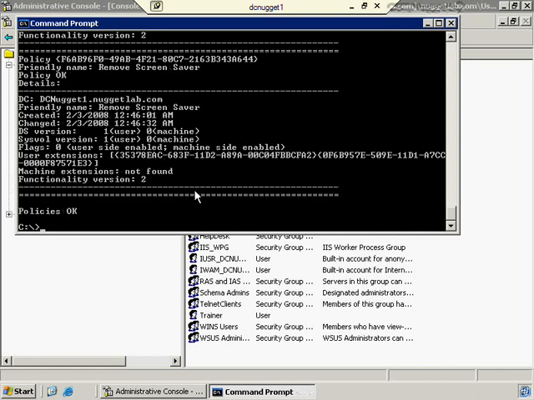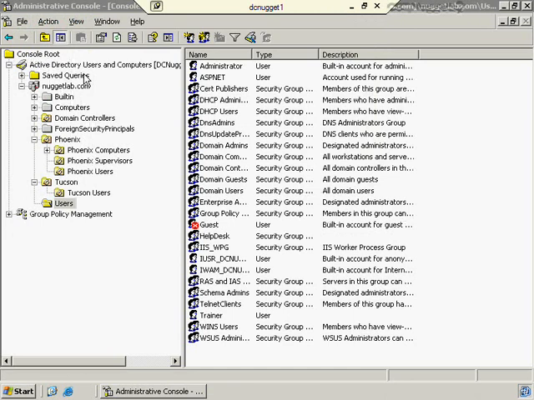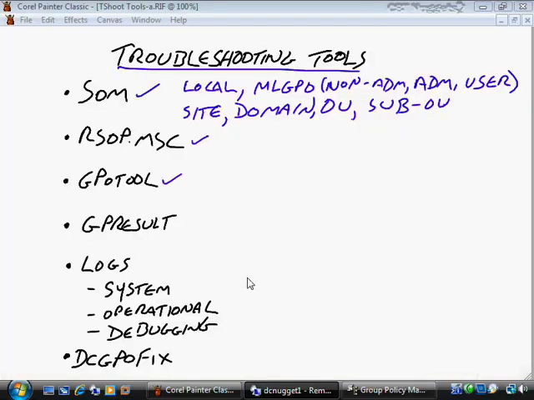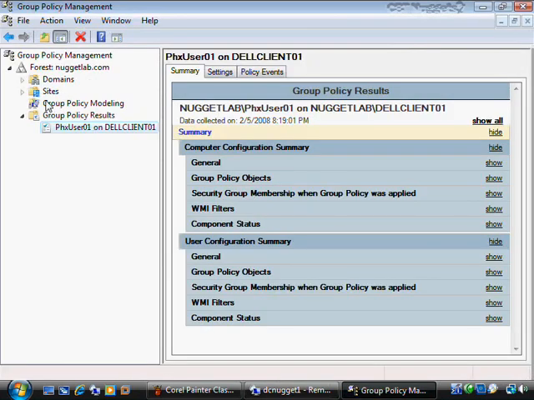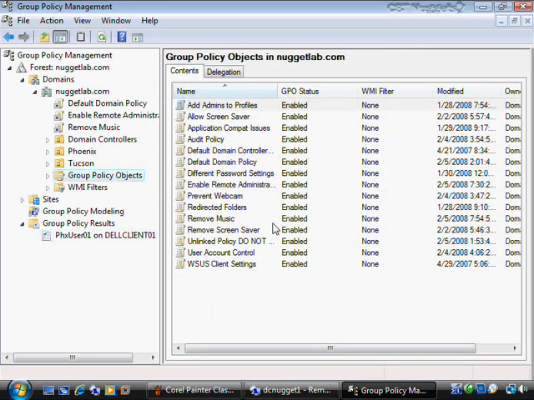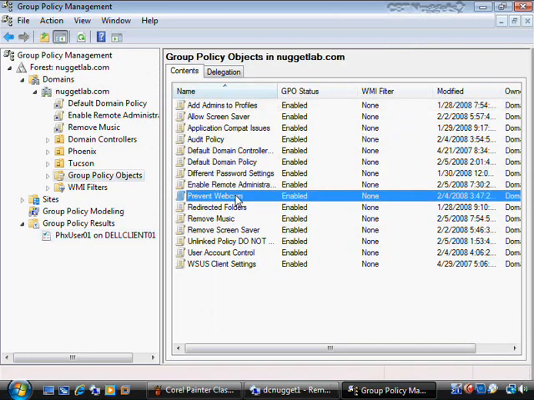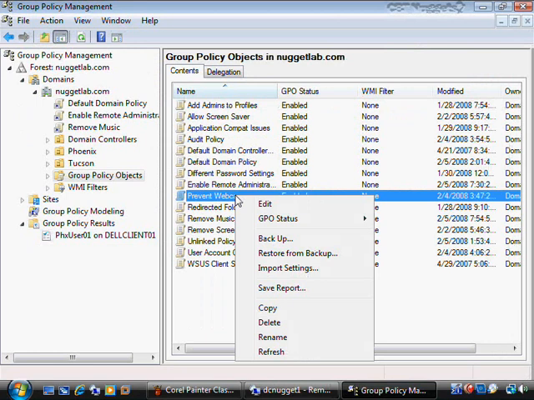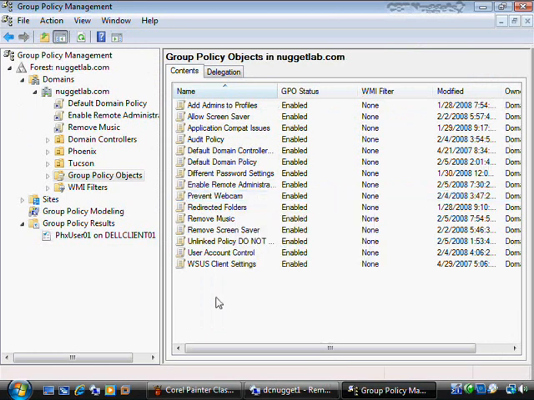Now, if you do get an error message, then you're not going to see "policy OK," and you'll see some additional verbose information in here that'll identify an error to you. And if that's the case, very often with these, there's not much you can do. At least you know which policy is giving you a problem, and then you can go back into your Group Policy Management console. Let me go back to my policies here. And then you can say, well, let's just pretend that it was this one, the Prevent Webcam one. The best thing to really do is just right-click and choose Delete and get rid of it. Hopefully you've also documented what settings were in it, or you can go through and look at it.